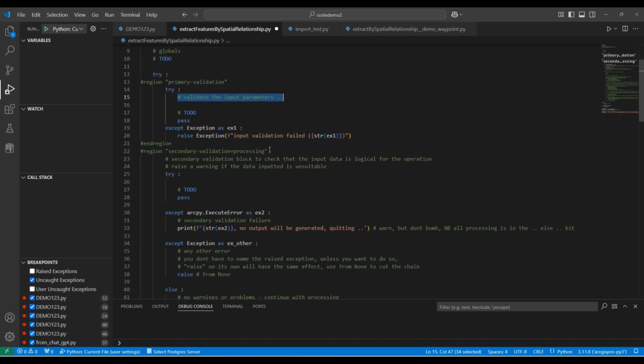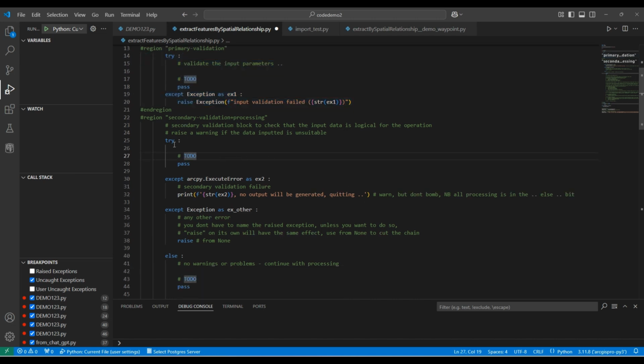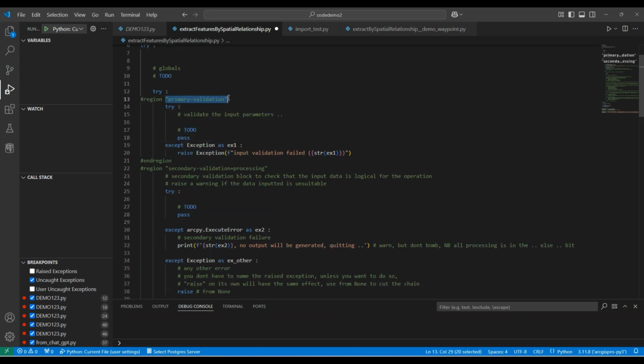You always want to be helping ArcPy and validating parameters before they get to ArcPy. ArcPy has its own internal error handling, so if we get all the way down to select layer by location, we're passing the parameter just in as the user set it, that's okay, but it's always best, I think, to check the parameters yourself and have your own error handling on top to sanitize stuff before it gets to ArcPy.